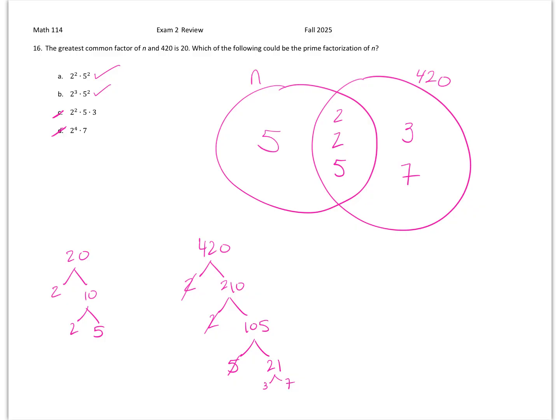And just as a little alert, the answers here would be A or B; both are possible prime factorizations of n. This was a mistake on my part when I wrote this. I didn't mean for there to be two answers. Typically on a test, if there is more than one answer, I'll say something like select all that apply. I'll make it clear that there might be more than one answer.